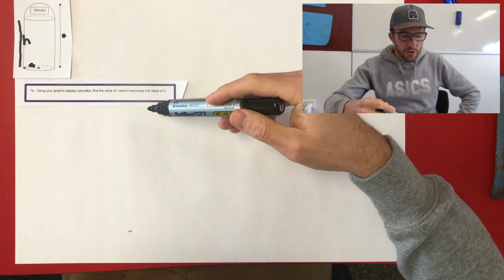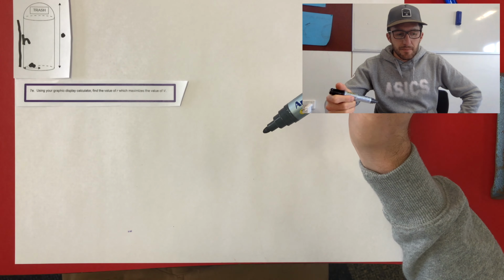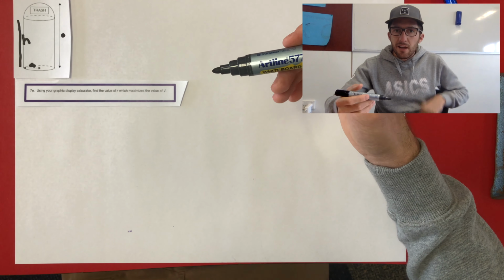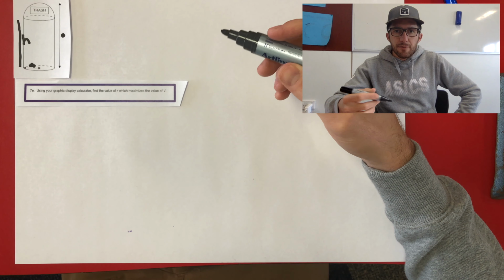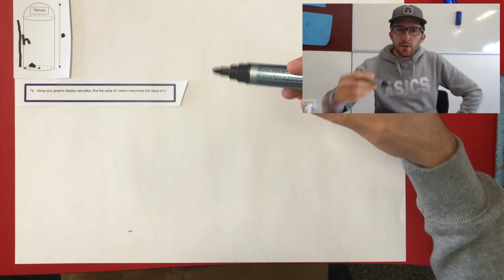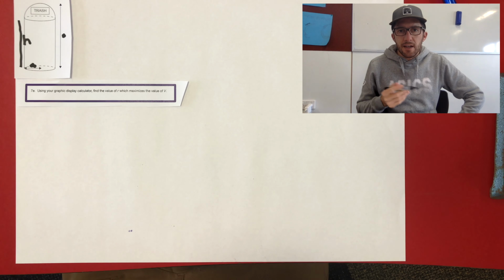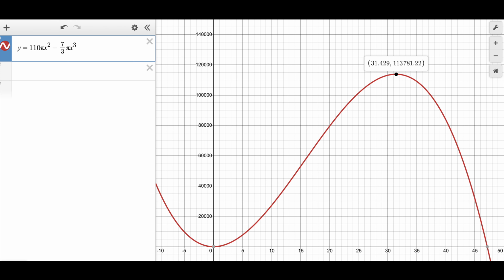Okay, part E, using a graphics calculator, find the value of R which maximises the volume. Now, in our last part of the problem, we came up with a formula for our volume, and that formula, if we graph it, should have on it a peak, so a maximum somewhere on the graph. If you have a look at the screen now, you can see the graph that I've done on Desmos, and you can see there that peak, which I've highlighted. So I've just put that equation that we came up with in part D into Desmos, and you would just do this on your graphics calculator, and then you'll get a graph like that.